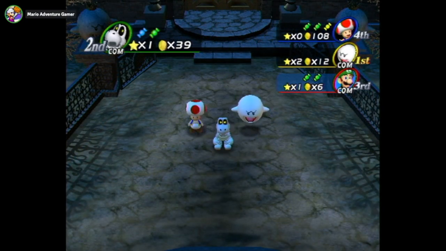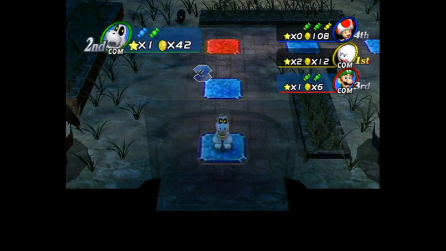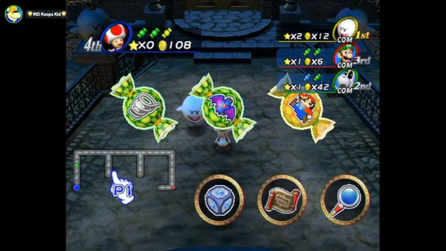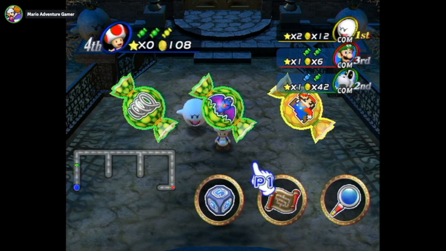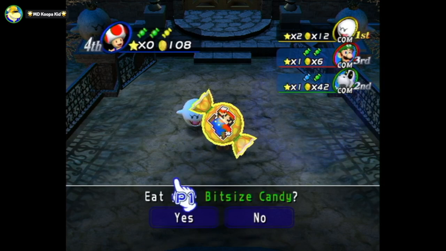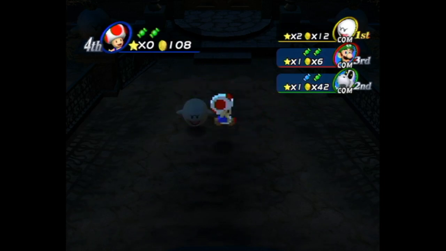Luckily, Toad didn't get caught in the crossfire. Thankfully! God damn it, that's not good! That's a one! My turn! Alright, you can stop staring at me awkwardly now! Well, Luigi's only got like 6 coins. Luigi only has 6 coins, so. So I guess bit size it is? Yeah. We never get to see this candy a lot, so I'm glad it showed up, twice now.